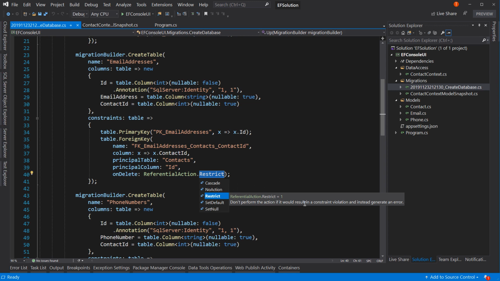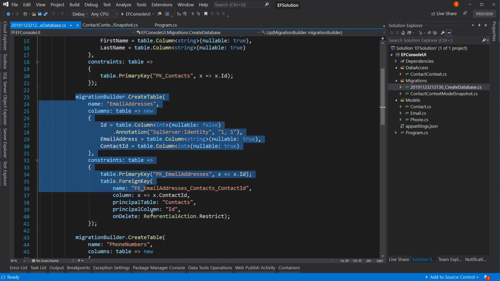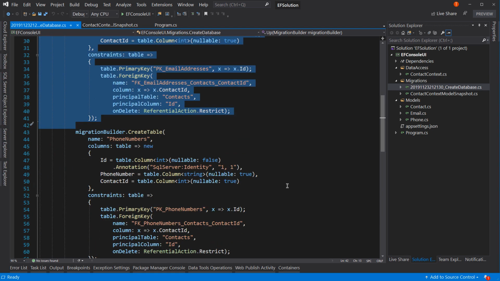So this would not perform the action of deleting the record. It would not delete a contact if there was a linked email address. That's what that restrict does. That's the option they chose. Again, I have told you, I'm not a big fan of deleting records. I'd much rather see you archive them because of all those references you have to deal with in some way. But I just want to show you that as how it was designed.